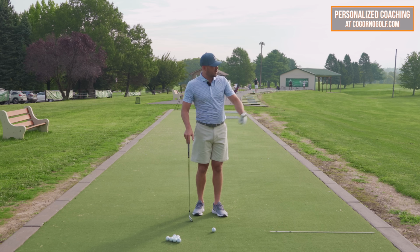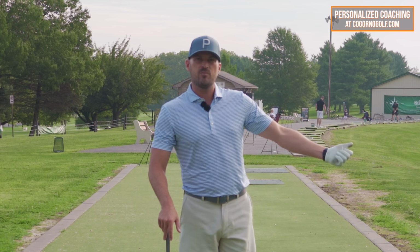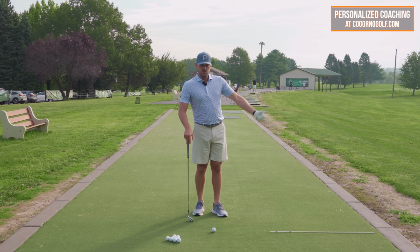Now, if you're a player that hooks it to the left already, you probably don't need to feel as much of the arm rotation piece. You can still feel the arm folding and the rehinging totally fine.